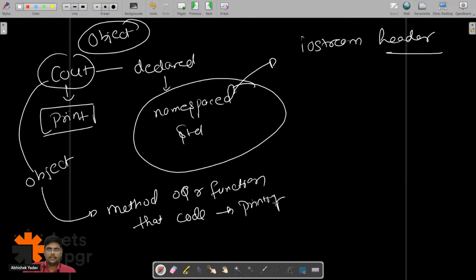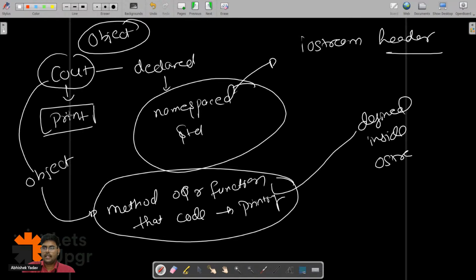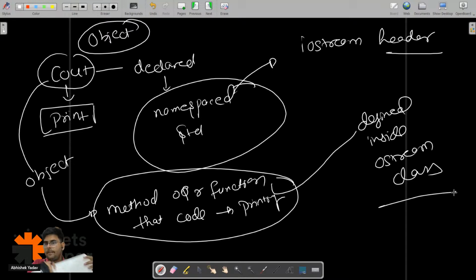And this method or function is defined inside the ostream class. Now everyone is clear? So this is all about today's session. Hope you are able to understand each and everything. Anyone has any other doubt, please write in the chat.